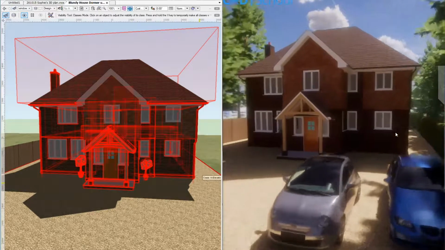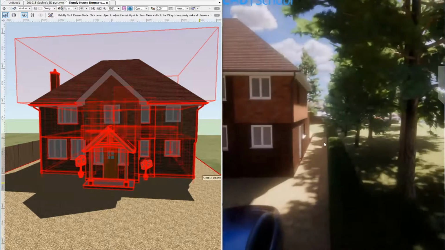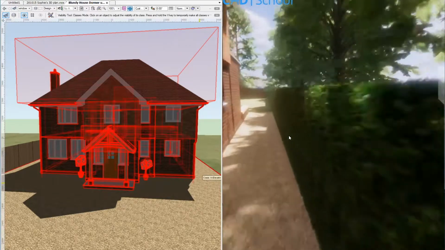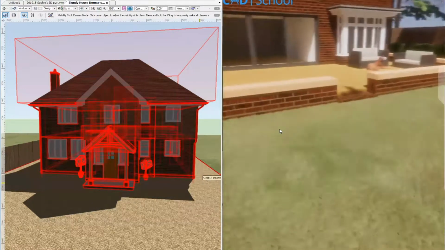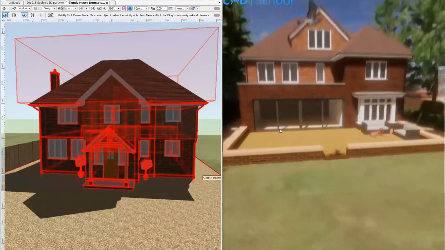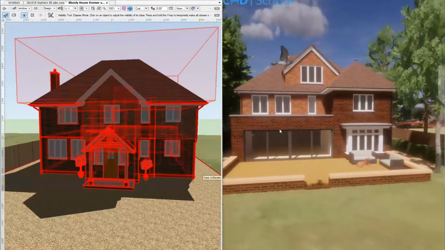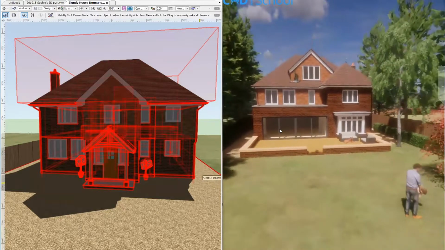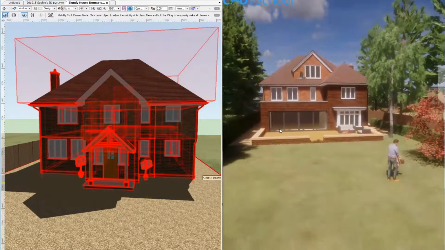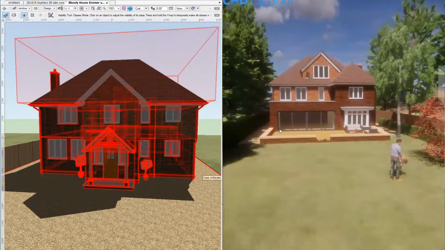Now let's take you on a little journey. We'll go down the side passage and over the gravel onto the grass. One of the things I did want to do in comparing all these three render programs was, I think grass in exterior renders is one of those things which is a major factor. In fact, any render is as good as its worst bit, isn't it?